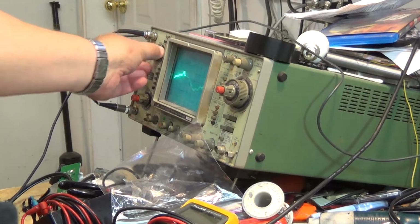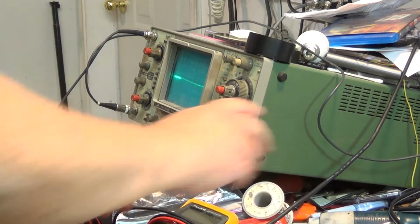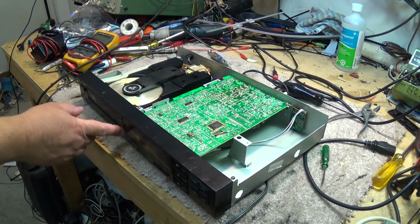And we amplify that a bit. There's the output. And there's the input. Looks the same. One's got the switching noise from the D to A converter on it, and the other one filters out the frequencies above 20 kilohertz is what it does. And that's basically it. Pretty simple unit. It's a classic old machine.